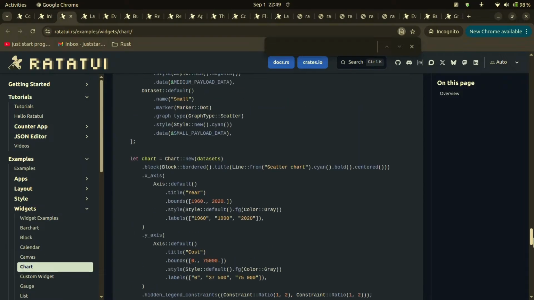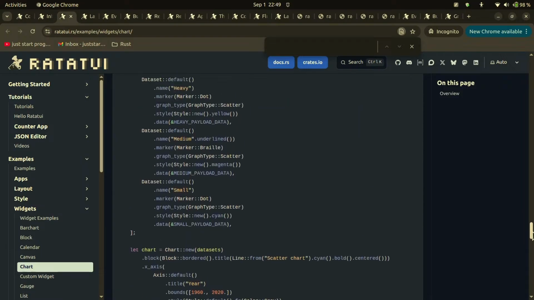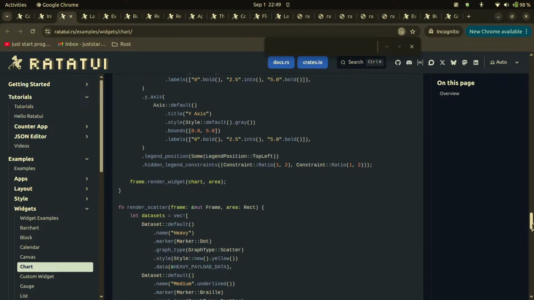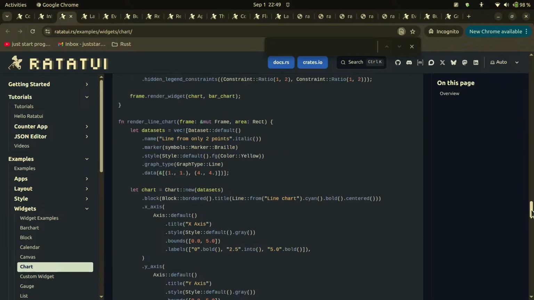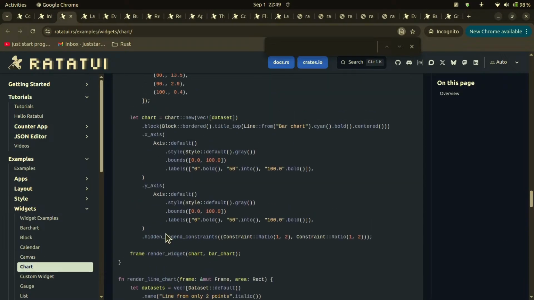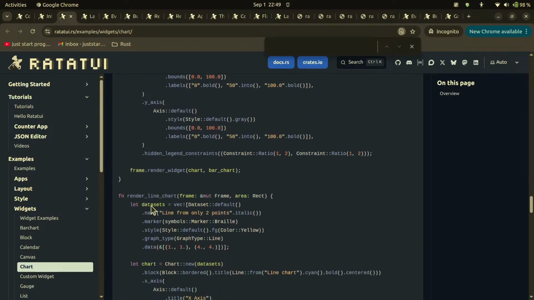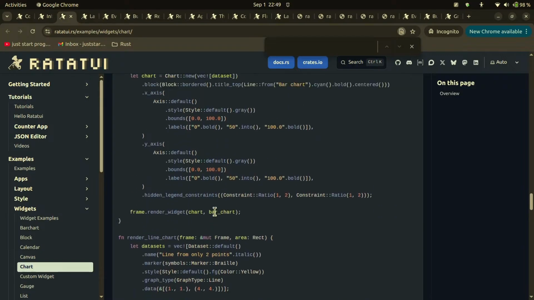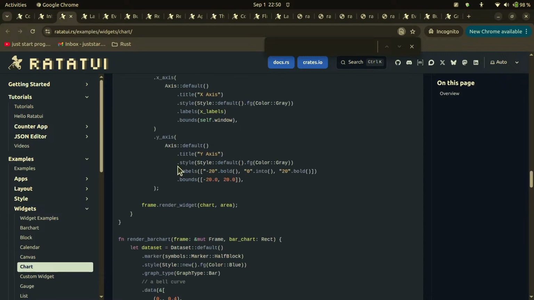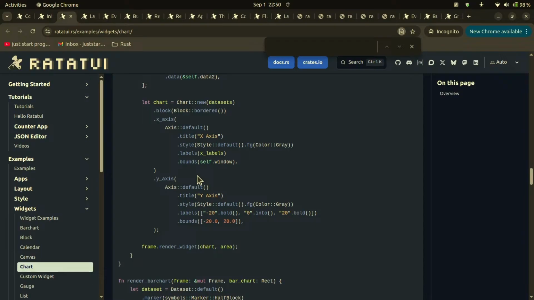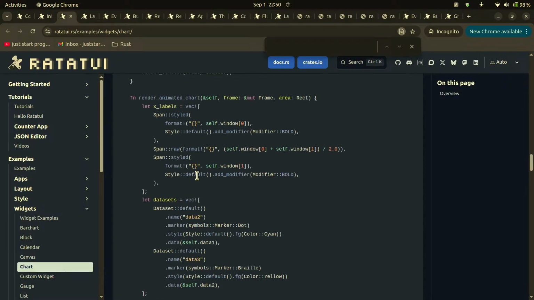Sine signal. Render line chart. I think line chart is quite straightforward. What is this? New. Okay, so this one is a bar chart. How is it doing the sine? Render animated chart.